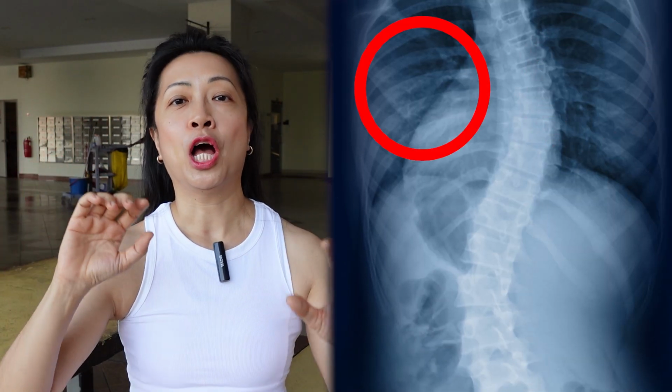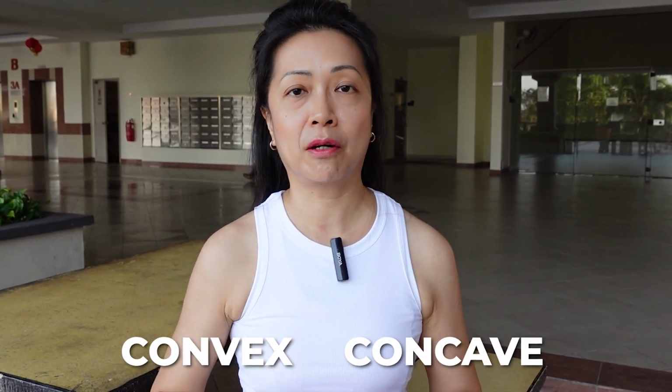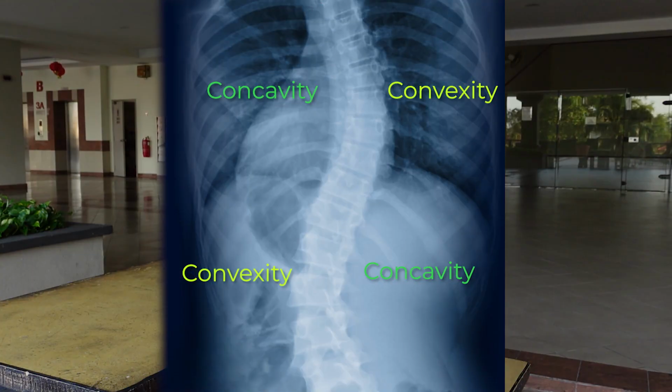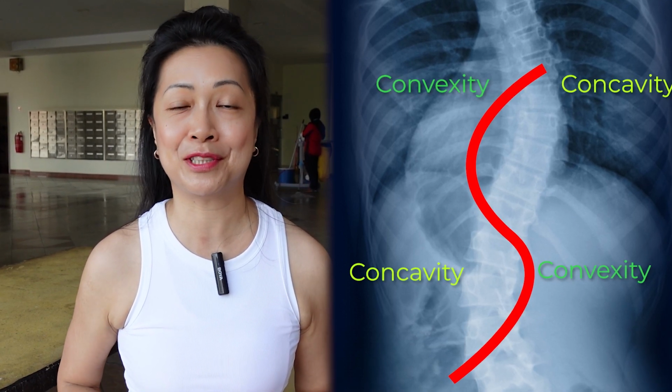As a general rule, you can think of scoliosis in its four main curves: the upper right, upper left, lower right, and lower left here. Now, one thing we need to be very aware of is the convexity and concavity of our spine. In short, these are the possibilities here: the upper right convex, the upper left concave, the lower right concave, and the lower left convex, or the other way around, depending on how your curve goes. So that alone is already 8 different possibilities. So today we're going to work asymmetrically based on the general rule of thumb.